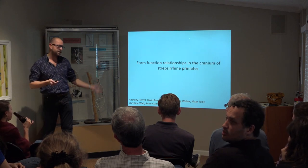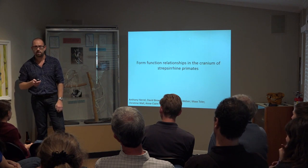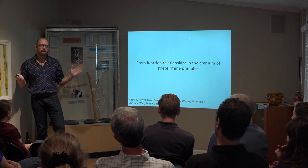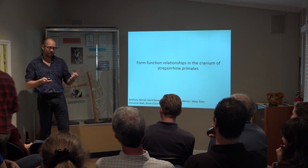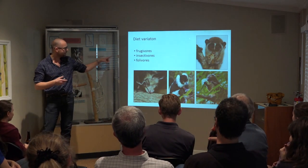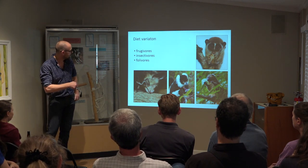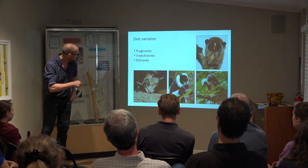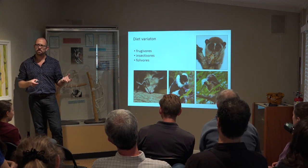And so it's a great opportunity to come here and measure almost 20 species that you guys have here at the Lemur Center, because it's really rare to find a facility where you have this much diversity, and also of animals that eat different things. Because if you think about lemurs, there's actually quite a bit of diet variation. There are frugivores, animals that eat mostly insects, and folivores, so there's a lot of variation in the types of things that the lemurs are eating.